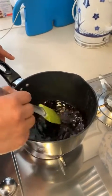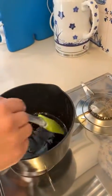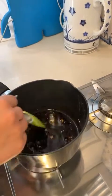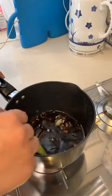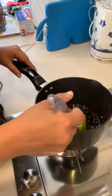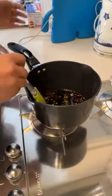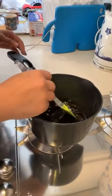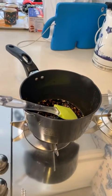This sauce thickens as it cools, and then don't forget you've got your cornstarch in there as well, so it will thicken. At this point, just taste it. Okay, I'm gonna add some more chili to this because I like mine with a nice bit of kick.